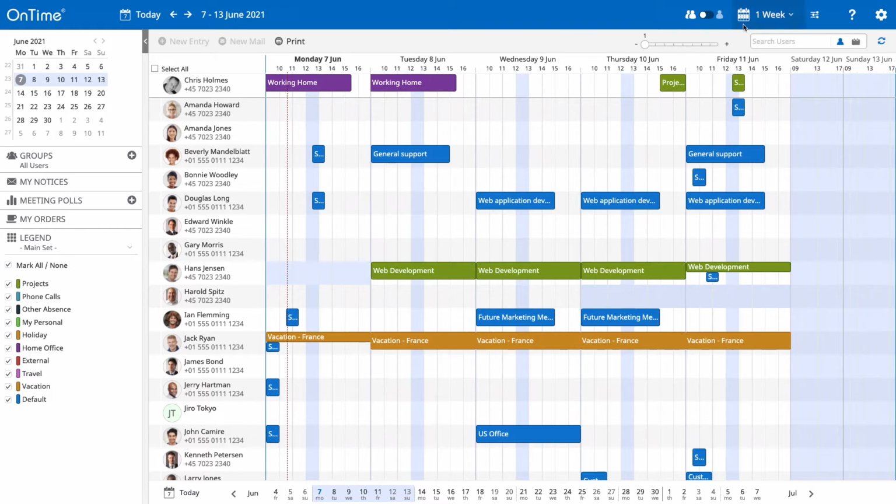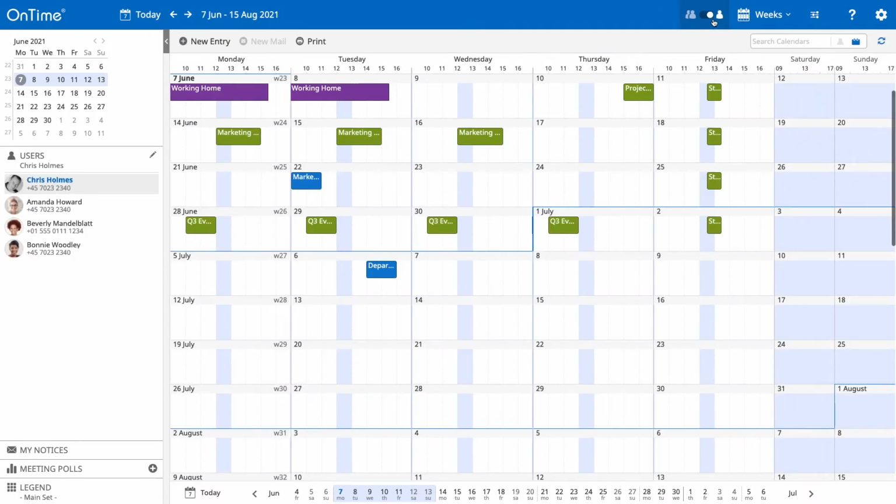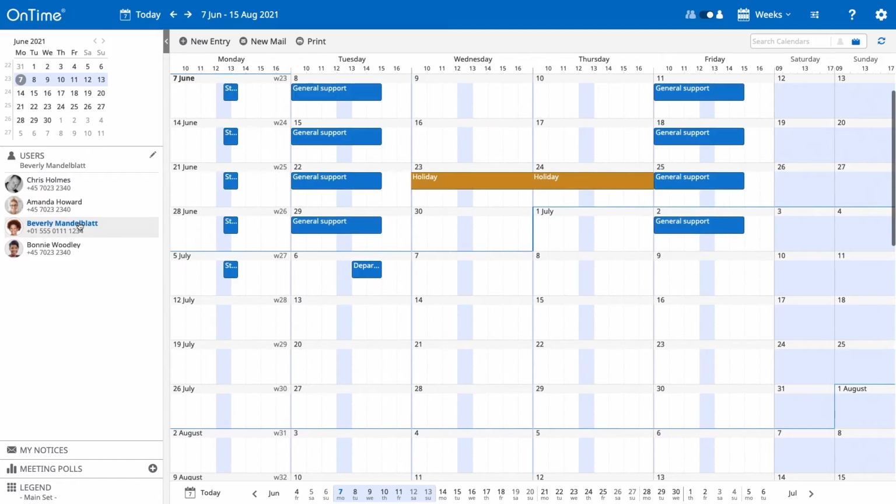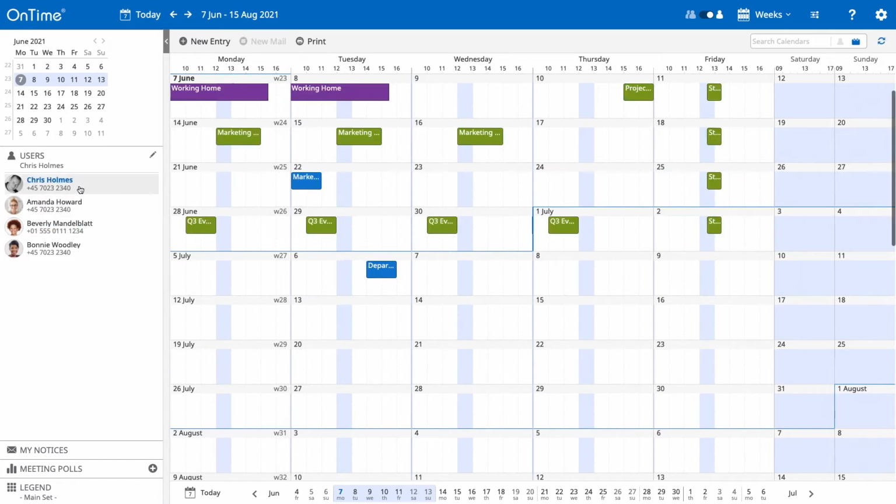Next, we have the navigation bar up here, which can be used to see the calendar in different ways. Firstly, there is a switch that can be used to switch between focusing on a group of people or a single person. In the person focus, you can have some people saved on the left that you can easily move around between. This quickly gives you an overview of how a person's calendar looks and when their availabilities are.